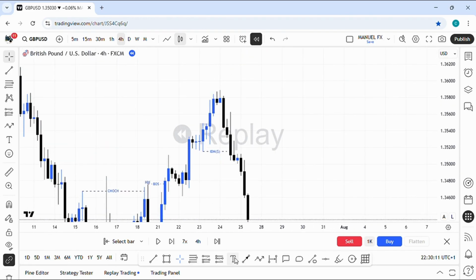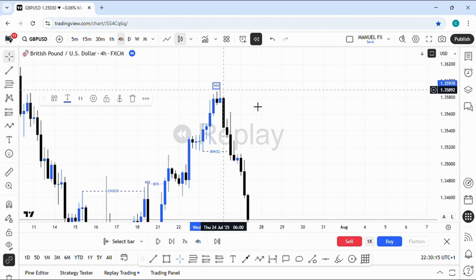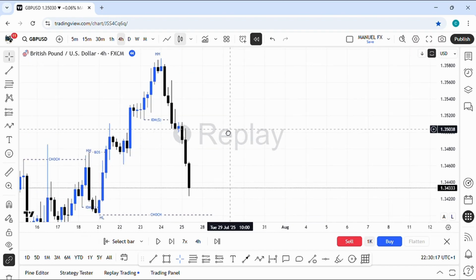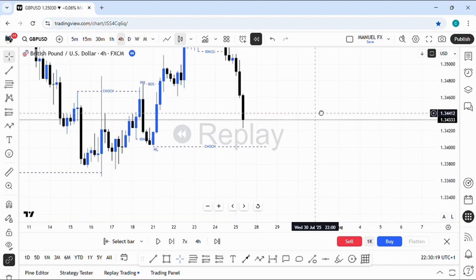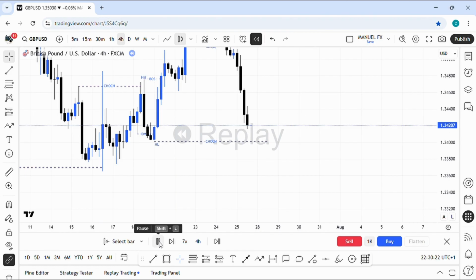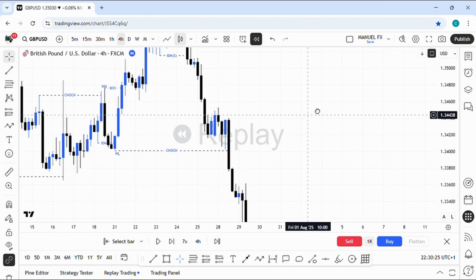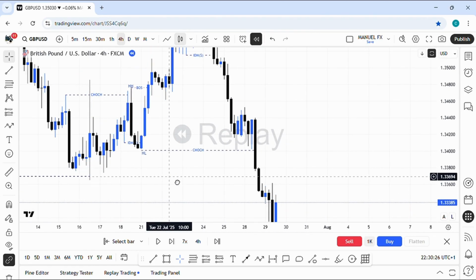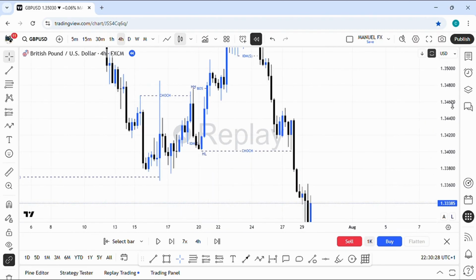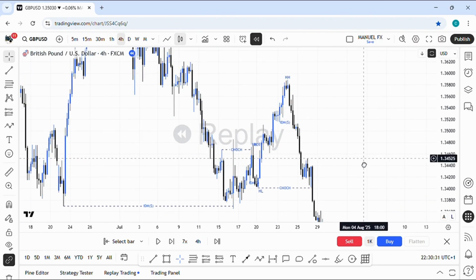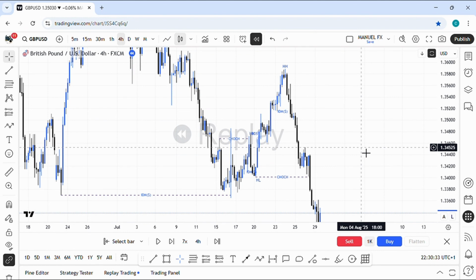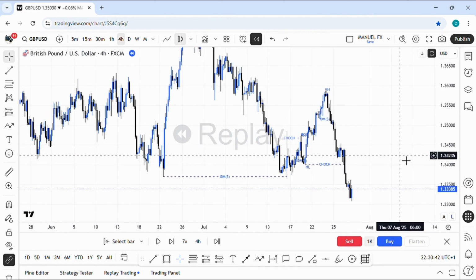First of all, we are going to confirm this high as our 4-hour higher high. So then let's play price, and boom, price takes out this higher low. This becomes our change of character, which signifies that the 4-hour time frame is now automatically bearish on GBP USD.